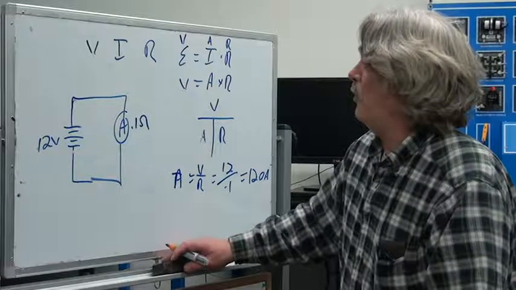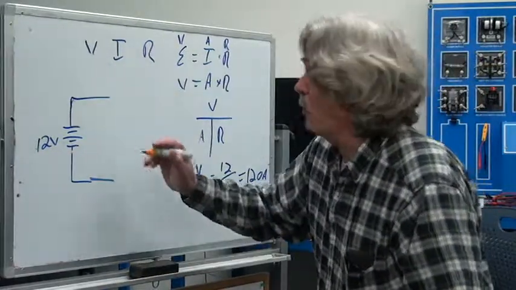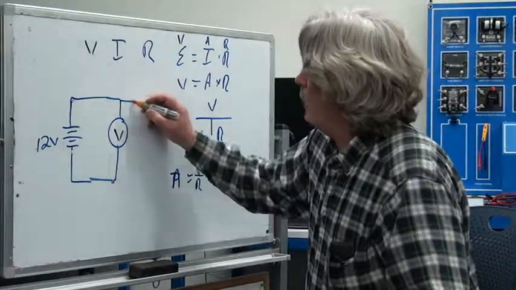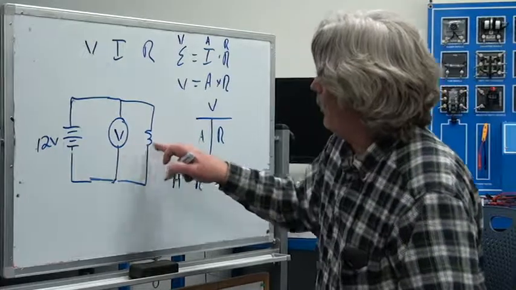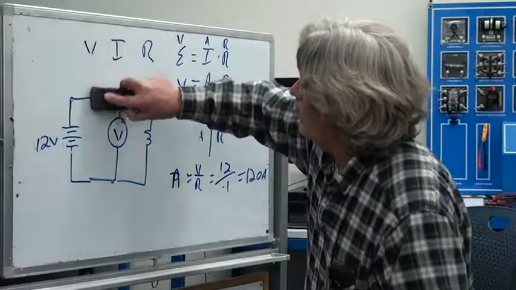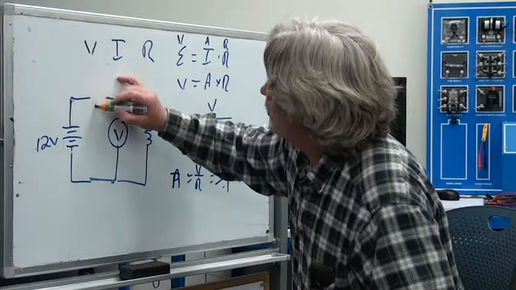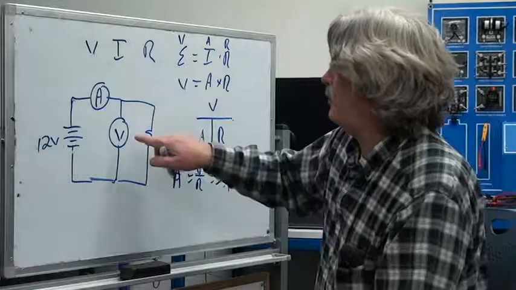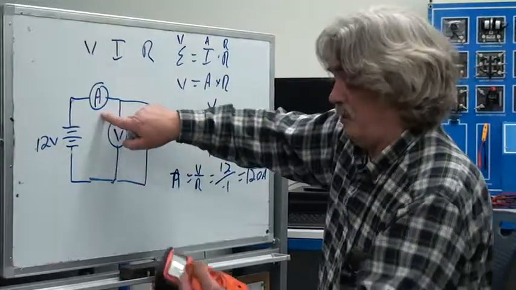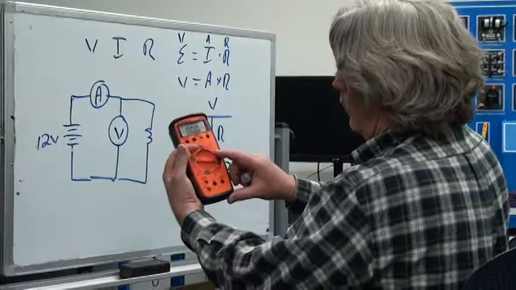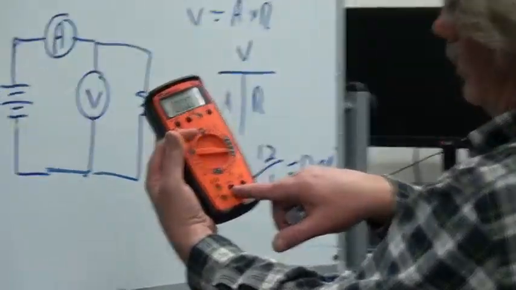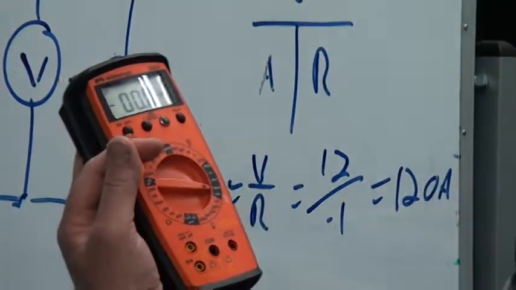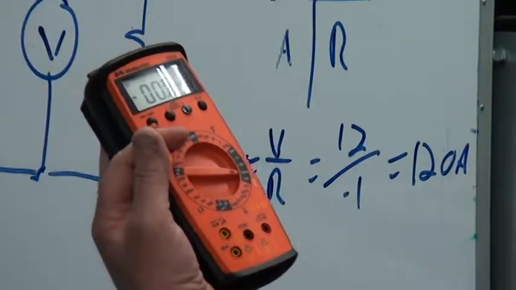So the point I'm trying to make is, when you want to measure voltage, you can stick a voltmeter directly across the power supply. When you want to measure current, and you put the voltmeter in parallel with your load, when you want to measure current, you have to break the circuit and insert the current meter in series with the load. When you flip this meter over from being a voltmeter to an amp meter, not only do you have to change the range, but you also have to change the input connectors from common in volts to common in amps. And our labs will be using the 10 amp range right here.